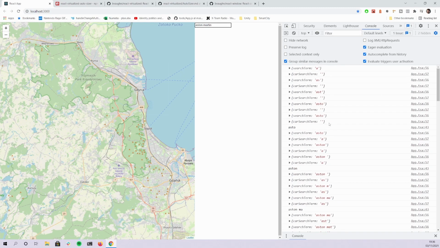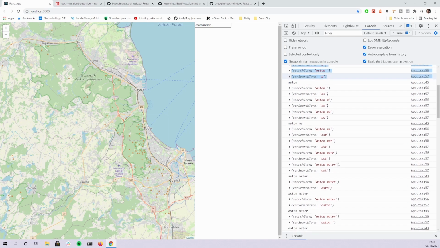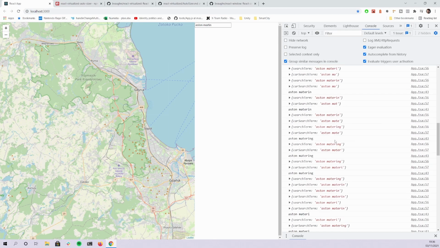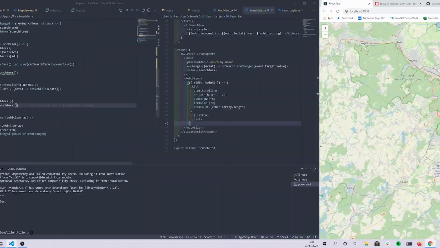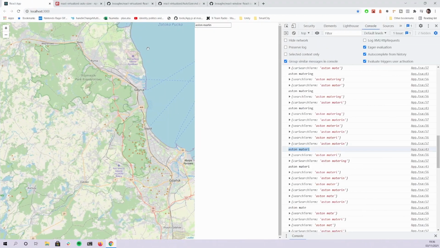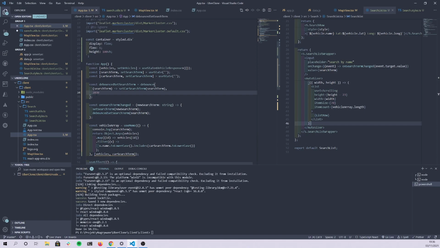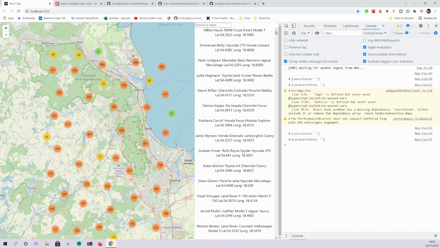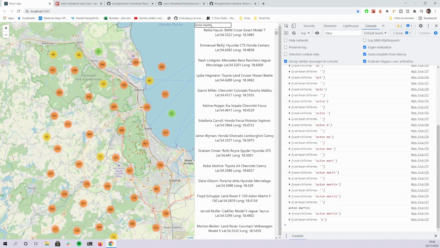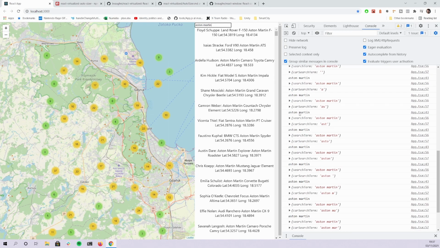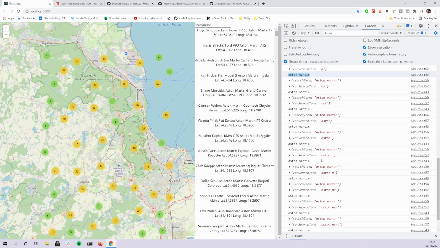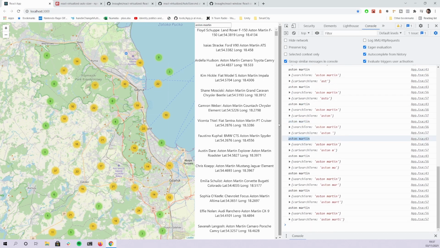Okay, and as I start typing, you can see that the car search term stays empty for a while, and after I start typing, it's being updated properly, and now the recalculation here is not being done as often. I could even bump it up to, let's say, 2 seconds, which may seem a little bit extreme. And now you can see that our recalculation is being called, well, not so often, right? But still, I'm gonna say that's too many times.